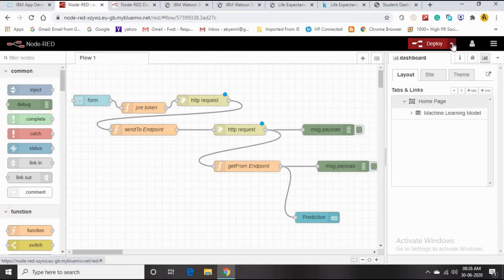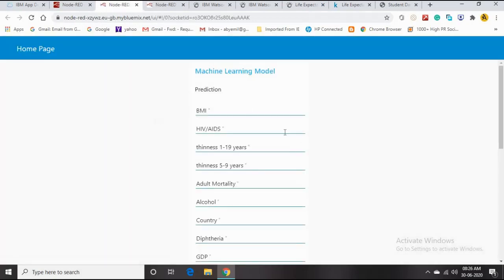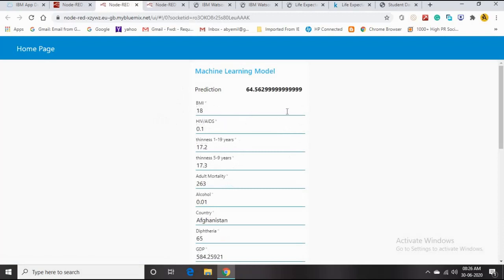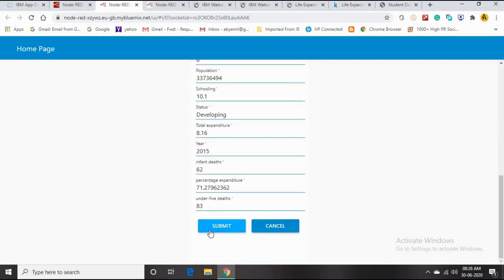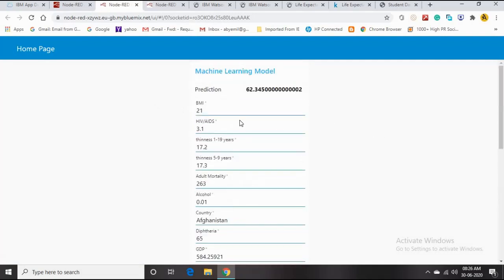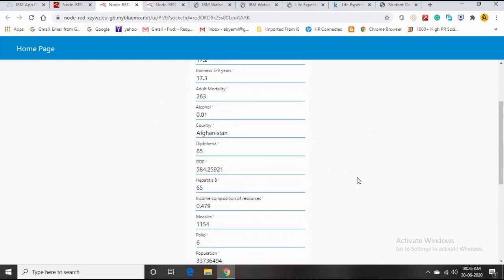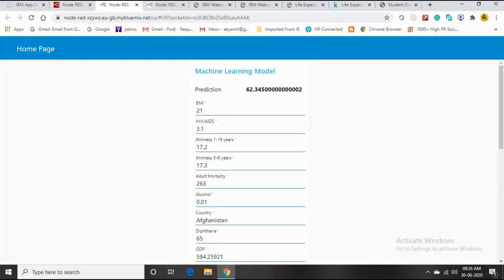After deploying, you will be provided with this link, and after clicking this link, you will land on the app page, the front end page. This is our app UI. You can change the values of BMI and age, and then submit, and you can see the average lifespan using machine learning for that particular country. So this is my overall project. Thank you, SmartBridge, for giving me this opportunity to do this project. Thank you.